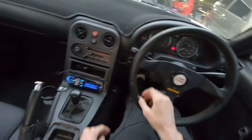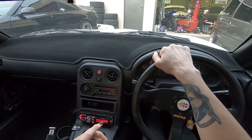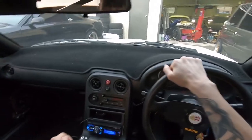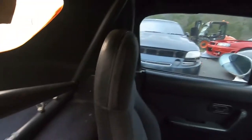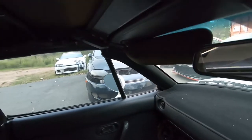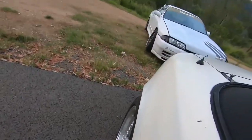Oh, I keep forgetting that the seat is bolted to the floor. Get in gear. Okay, it is in gear. Wow, it's a cute little gearbox. Oh no, I can't see out the back window. This is going to be fun. So small. Oh, there's my flat. It'll be fine like this.